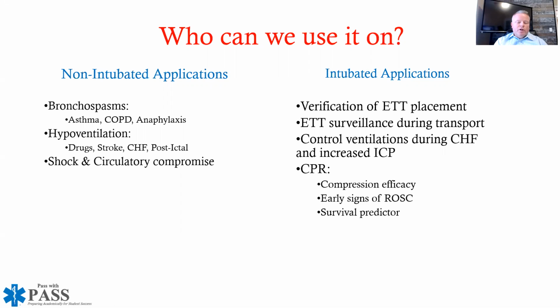Hypoventilation, so if they're on drugs of any type, stroke, congestive heart failure, postictal patients, and then those with shock and circulatory compromise. But again, if there's one patient group that you guys are going to use it on, make that your intubated patients, and that's from a legal standpoint. It does a couple of different things: verification of ET tube placement, surveillance during transport. So we know, every time that you move that patient, we should be reevaluating where that endotracheal tube is at. So you intubate them in the house, you move them to the cot, you move them to the ambulance, you move them to the emergency department. We should be surveilling that endotracheal tube every time we move that patient.